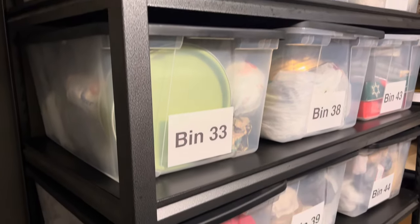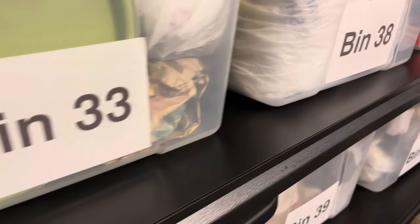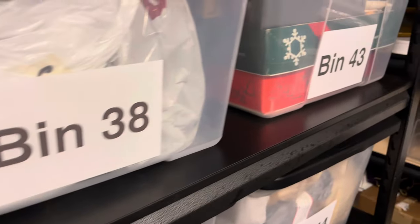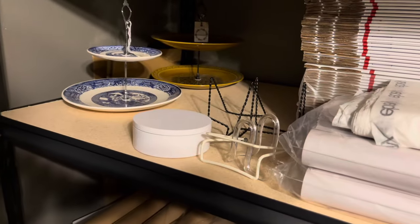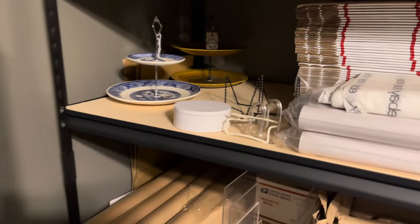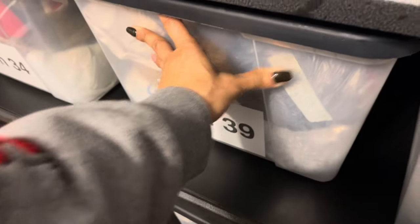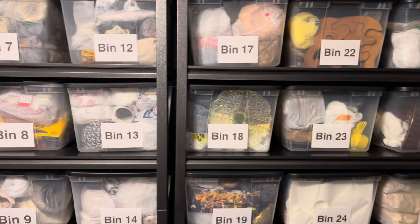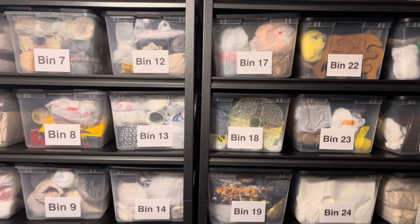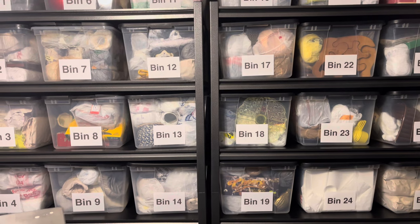Starting on the left side with our inventory shelving — let's take a look at the structure. You're ultimately going to need a strong structure that can handle a lot of weight, a lot of movement of the bins in and out, and can be modified if necessary. It needs to hold a lot or a little depending on the season you're in. I would absolutely suggest finding a shelf with a smooth surface for easy pushing in and pulling out of bins, as opposed to a more porous particle-board material.